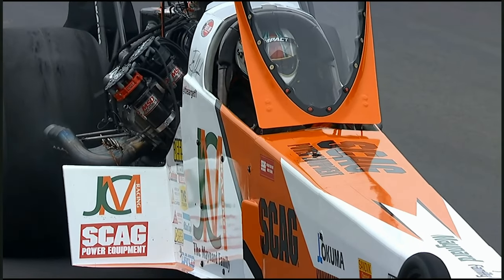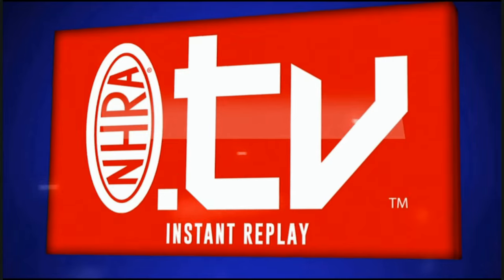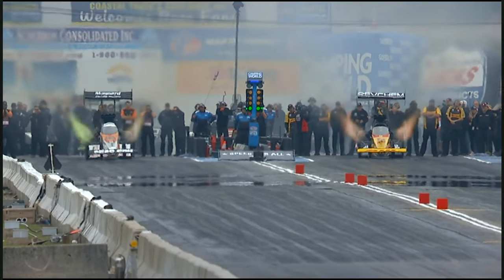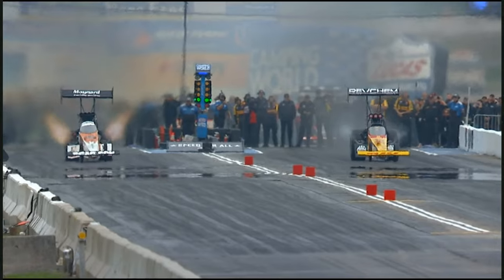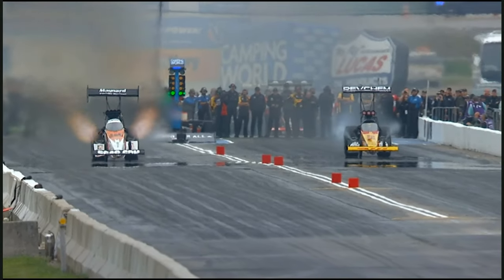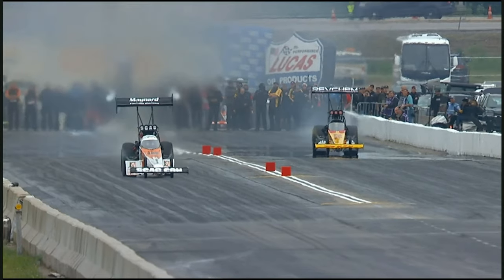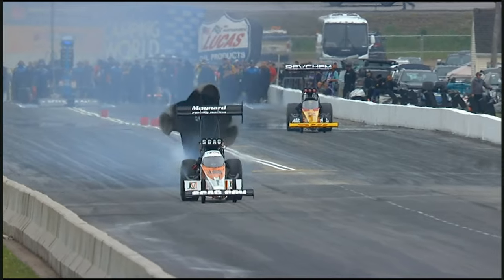As a general rule, when you see green flame out of a top fuel car, that is head gasket or beryllium valve seat. But let's take another look on the NHRA.TV replay. Watch first — Langdon on the right side, look at that thing going to severe tire shake. And right there, a little flash, a little more flash, a little bigger flash. Yeah, that's a head gasket out when the combustion starts escaping between the cylinder head and the block.